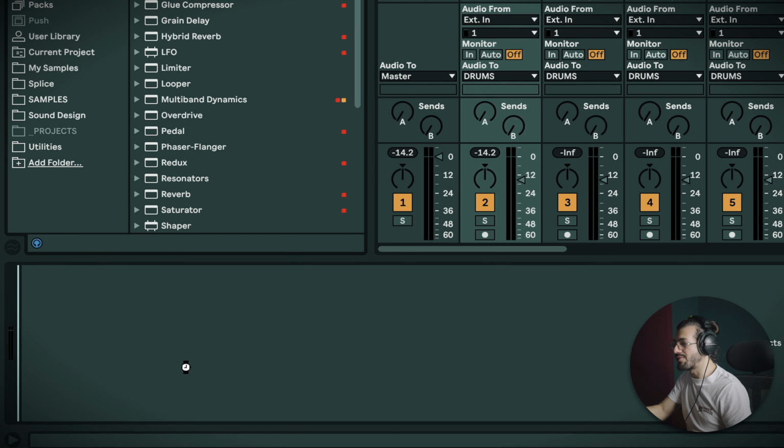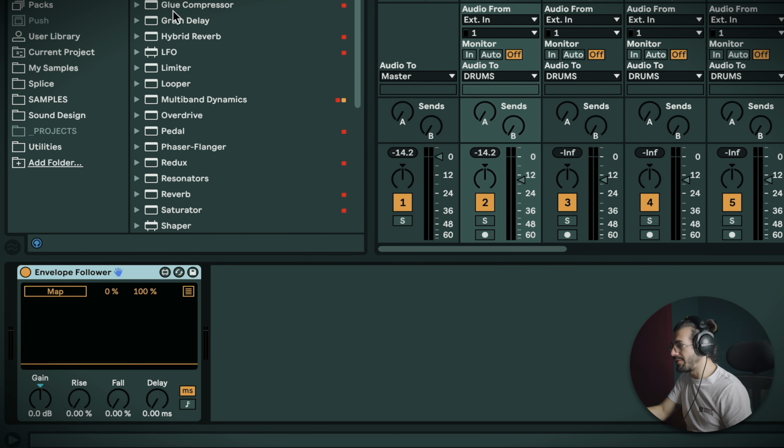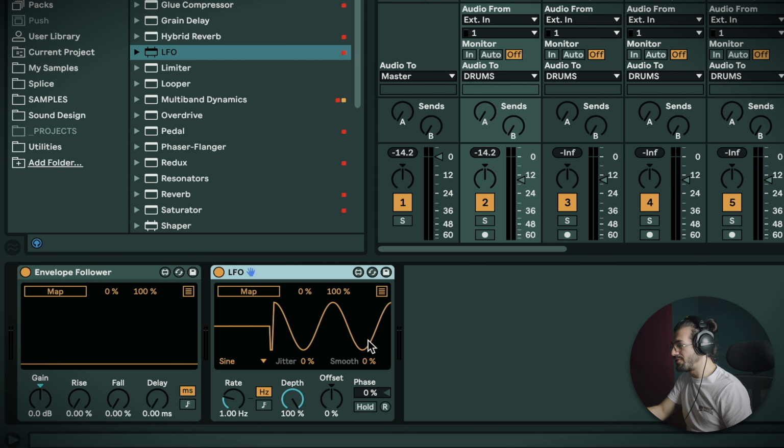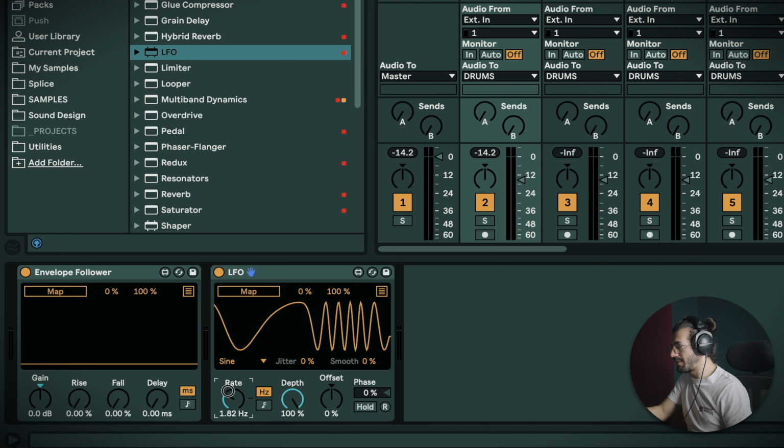So now I think it's time to give the special mention to some of the plugins that don't actually make any sounds but are still pretty convenient, such as Envelope Follower and LFO. Some of my favorite tools to use because these actually control plugins. So I'll get the Envelope Follower, I'll get the LFO, and you can see the LFO just moves like an LFO. I can pick the rate if I want it to slow down or if I want it to speed up. But what's really nice is these two plugins, I can use them to control features on other plugins.